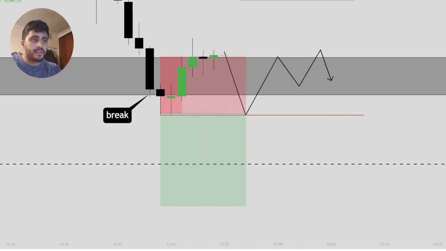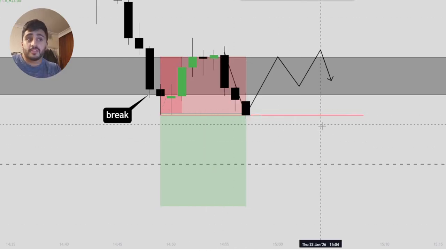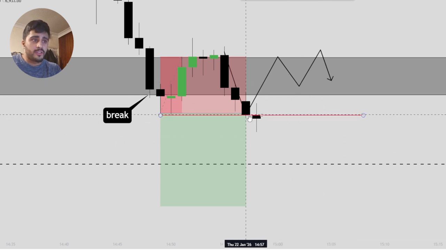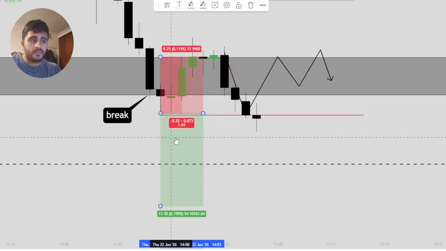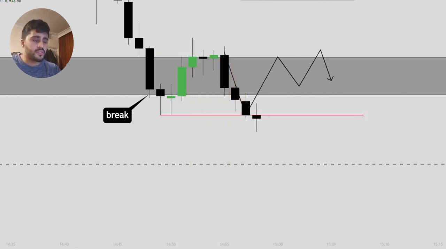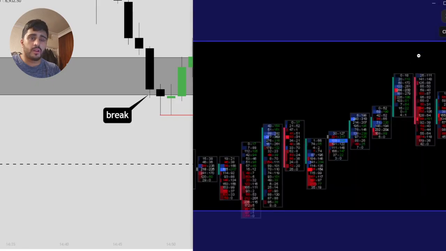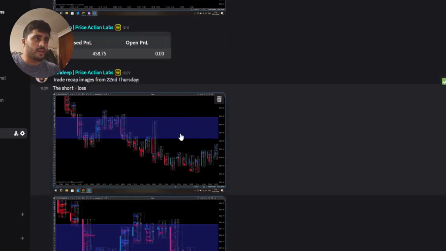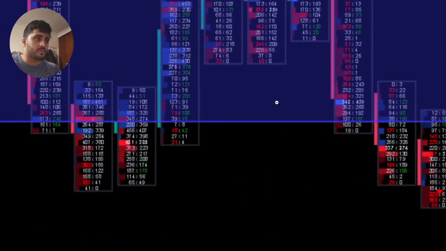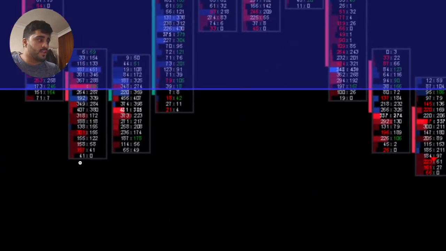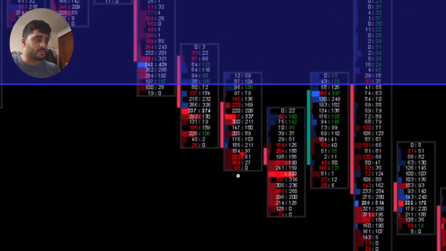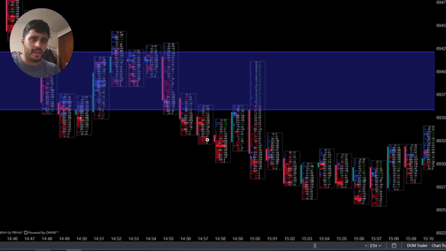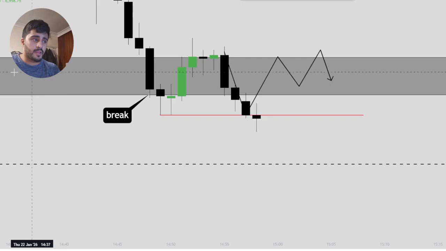So again, breaking that down, I took a short here because it was a valid entry. Notice how I'm not looking to take this. This was not my position, right? My position for order flow, my position for the short, was here. I was entering just below this break over here on the order flow. So there was my entry over here, at 69.32.75.